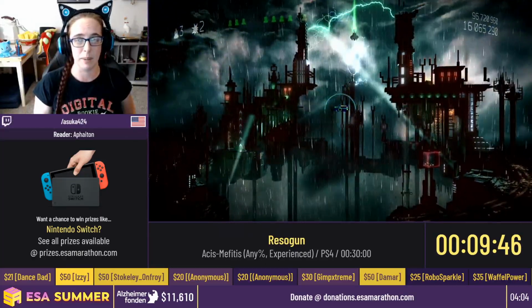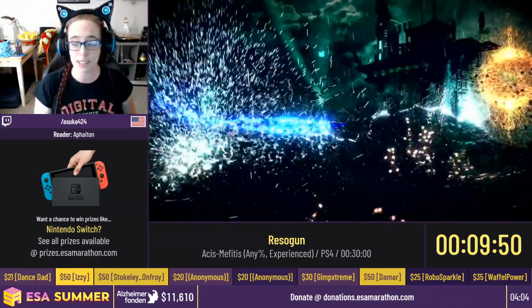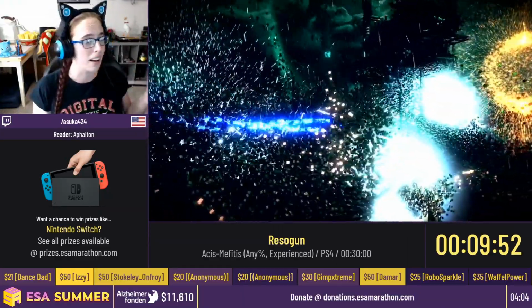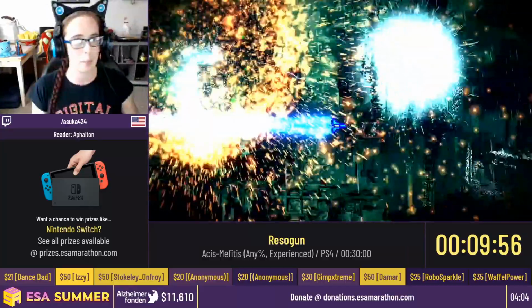Why don't I just use a bomb and end it? So that's actually stage 2. The next phase, I'm going to take a quick quiet break.